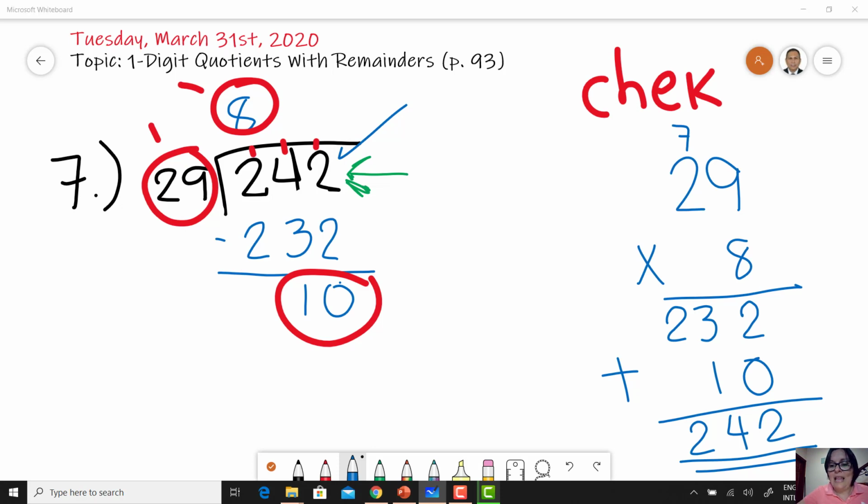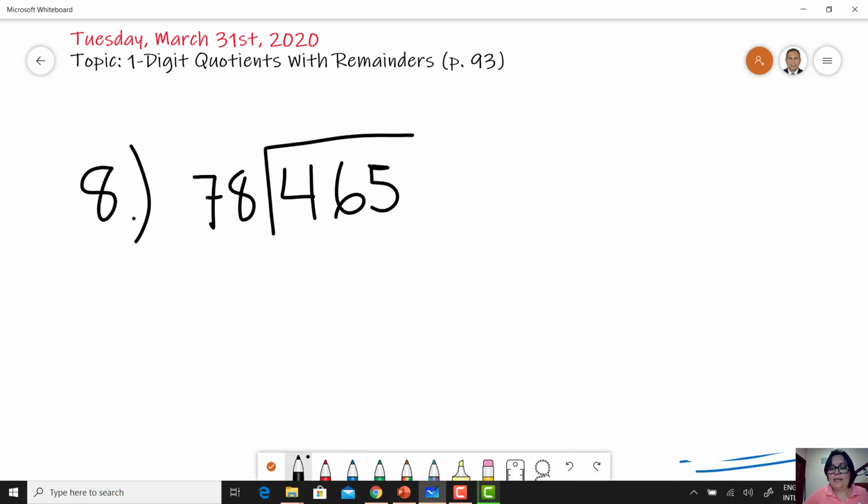So let's go to the last exercise. And it says that you have to divide 465 by 78. How many numbers do you have in here? 2. So you have to take 2 from here. Can you divide 46 into 78? No, right? Because 46 is less. So let's take number 5 also. So what number can you use in here that you can multiply by 78 and it's going to be 465 or close to 465? We don't know the timetable of 78. So we are going to take only number 7.